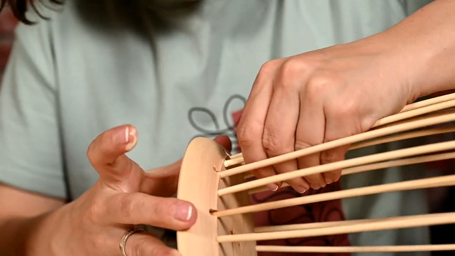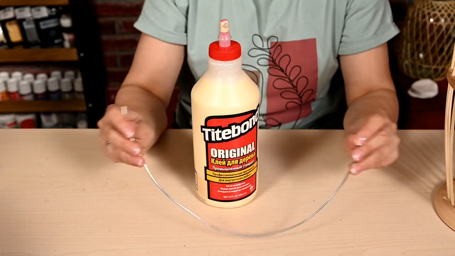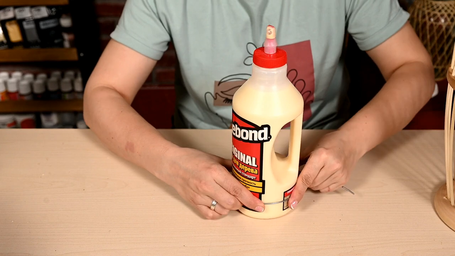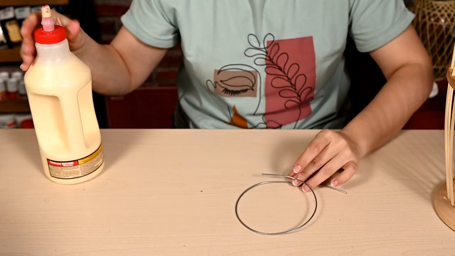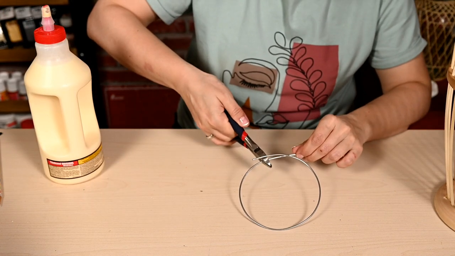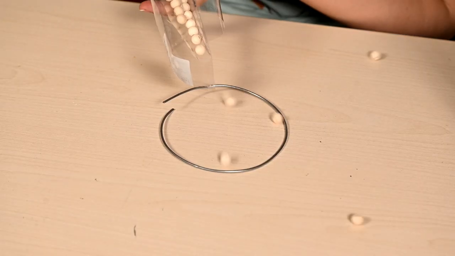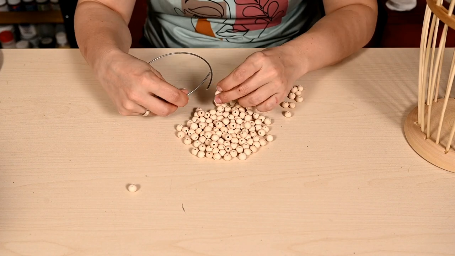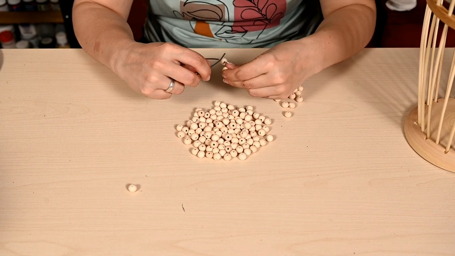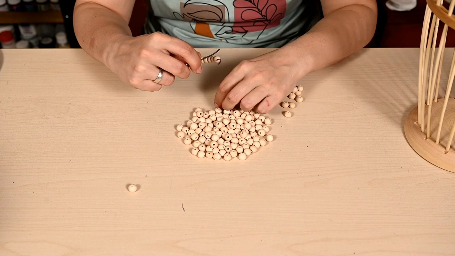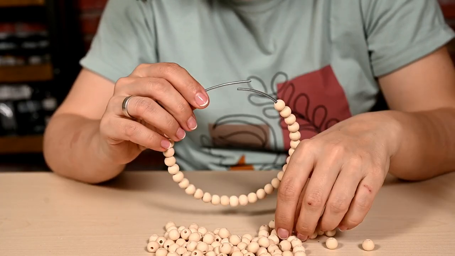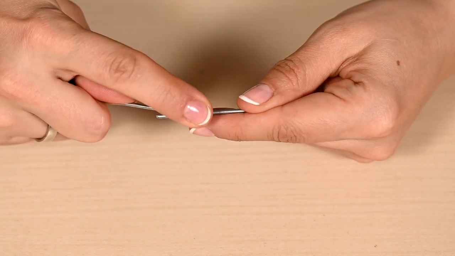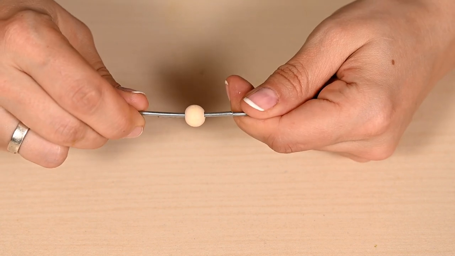For the top of the lantern I'm making a ring out of thick wire using a bottle of a suitable diameter as a guide. I'll also need some wooden beads. I'm stringing the beads on the wire ring. I have 24 pieces according to the number of skewers, and I'm connecting the ring passing the tip of the wire into the holes of the already strung beads so that the wire has an overlap on the part of the ring.